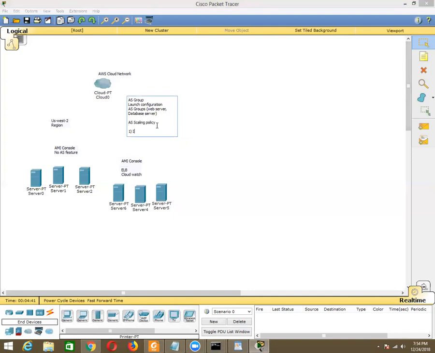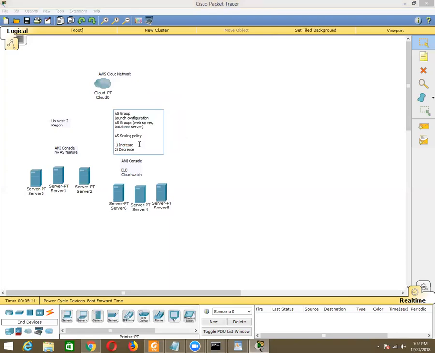One is the increase scaling policy, and one is the decrease scaling policy. You have to write these two scaling policies.